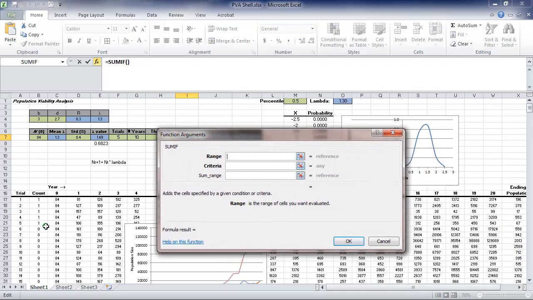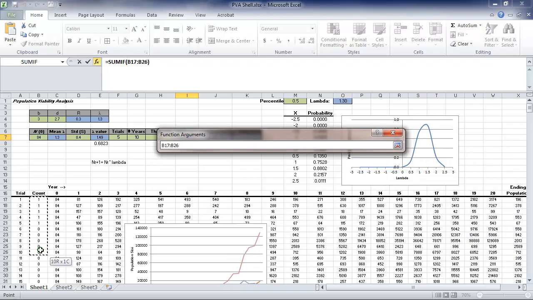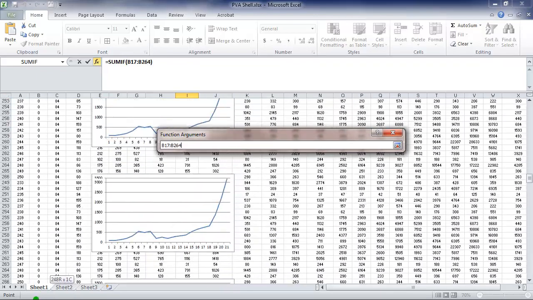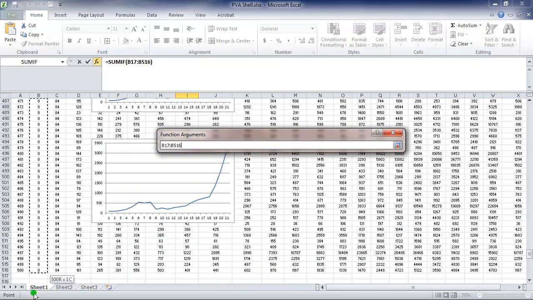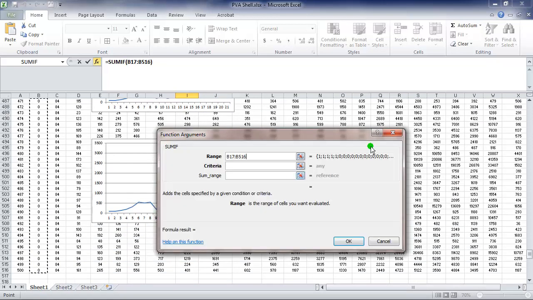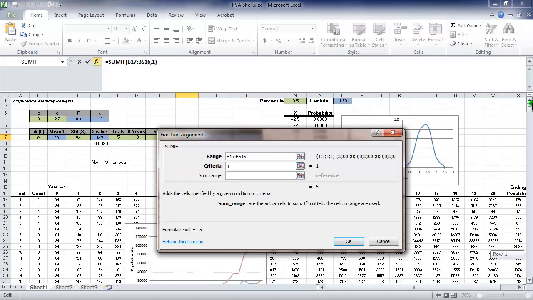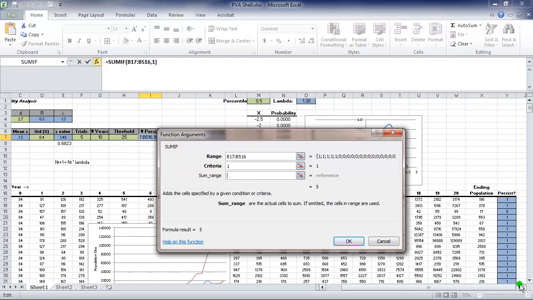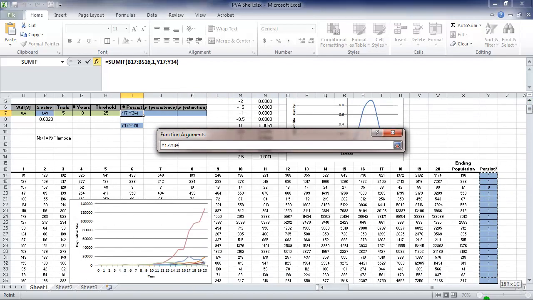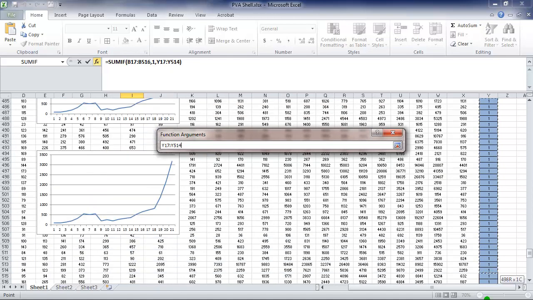The range here is going to be column B. We want to examine every single cell down column B, and the criteria is going to be 1. So those trials that have a 1 with them, we're then going to sum column Y. And we'll stretch our equation all the way through.